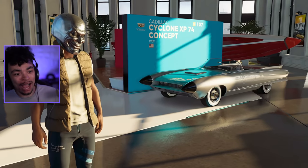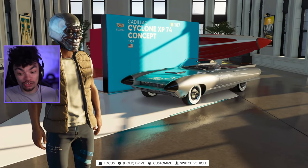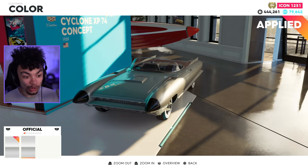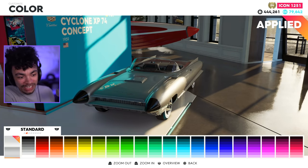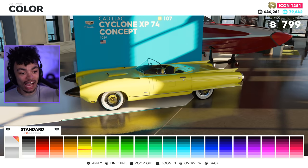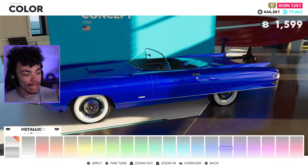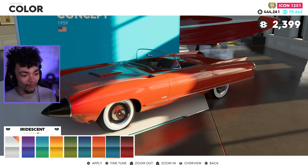I'm going to be sorely disappointed if there's no customization for this — there's got to be. Look at the top of this thing, it's like a little bubble. We're going back to classic! Don't let me down, Ivory Tower — I need this. Also, one cool little fact: those beacons in the front — the lights are actually in the grill — were actually an obstacle avoidance system back in 1959.